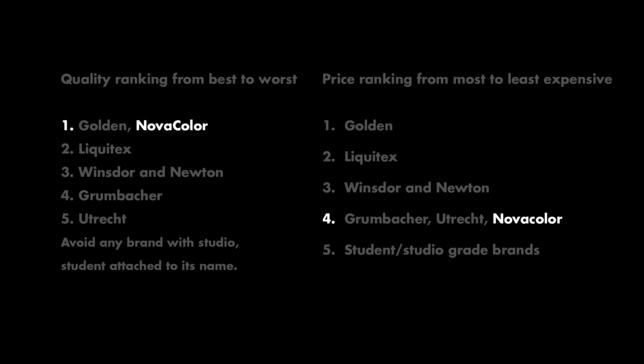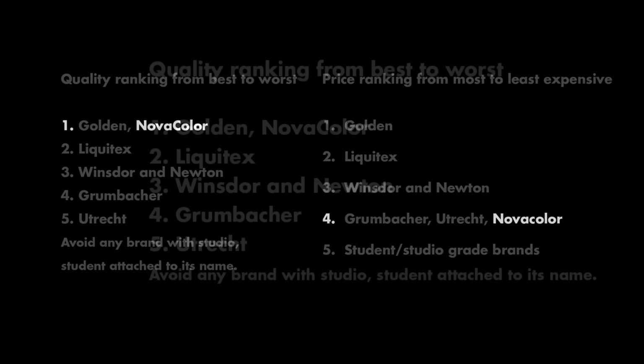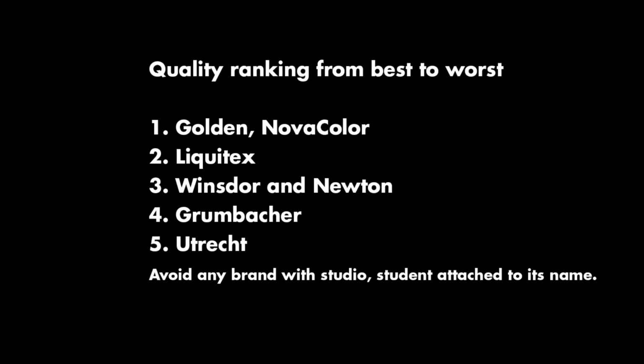However, there are a few drawbacks to Novacolor. You can only buy them online on their website, novacolorpaints.com. They only sell the paint in jars, not in tubes, and the minimum order is $40. My recommendation for acrylic paint brand is Novacolor if you paint acrylic on a regular basis. If you're a beginner and need to buy the paint now, go ahead and get either Golden or Liquitex in the store. And in general, I would avoid lower quality paint like Utrecht and any student brands.